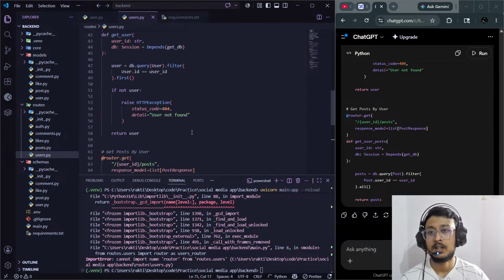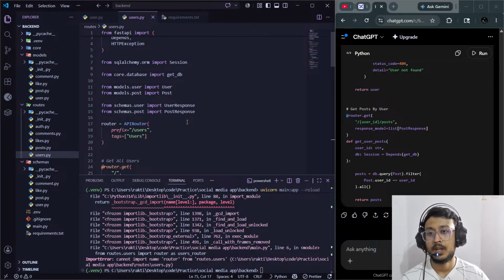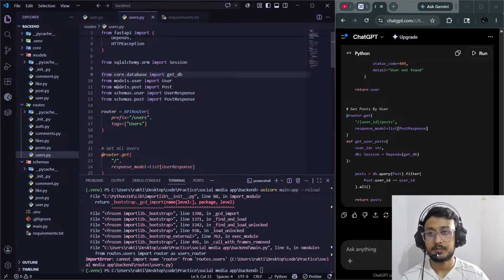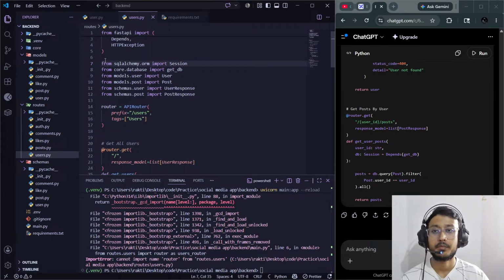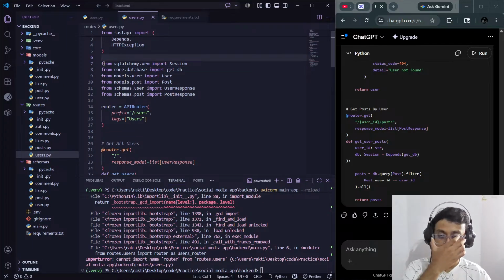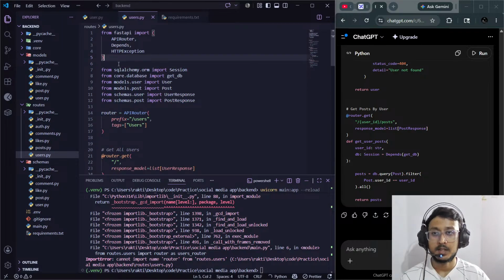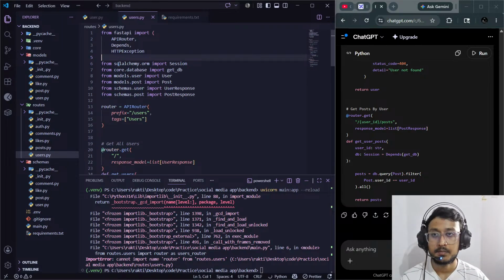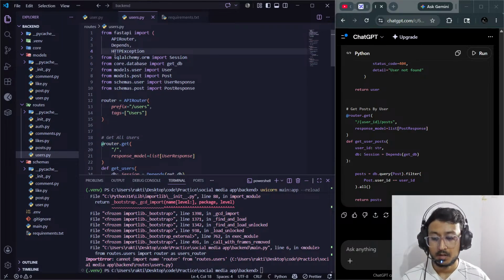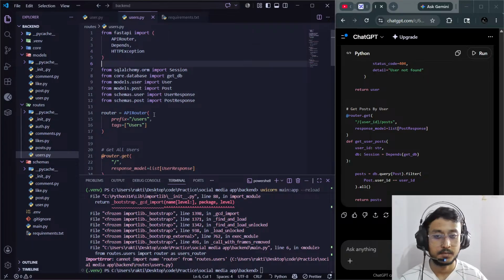User routes is, I think, most basic. And I forgot. I don't know how. What is this name convention? I don't know, man. Let's skip it as it is.